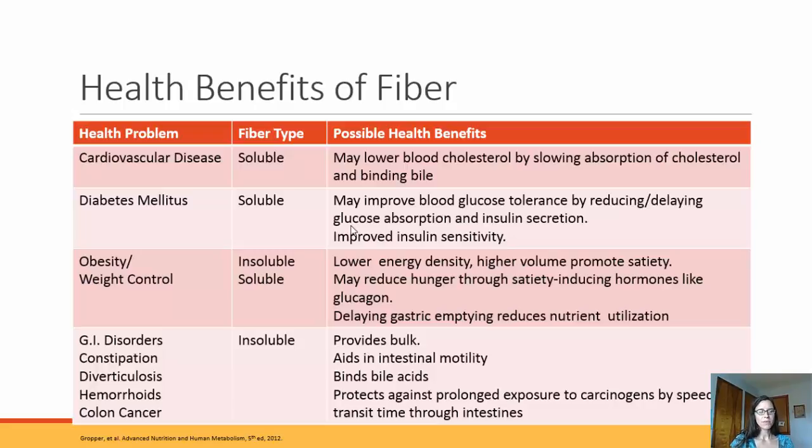For those who are obese or are seeking weight control, both insoluble and soluble fibers are beneficial. So first, the higher value. Of course it does promote satiety when we have this delayed gastric emptying. But I think for all of these conditions, it's important to keep in mind what foods have high fiber. They're usually foods that have low energy density but high nutrient density. So in general, consuming these types of foods is going to promote health.